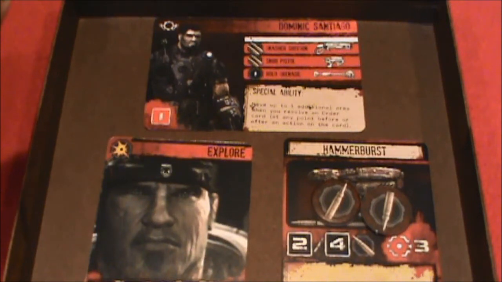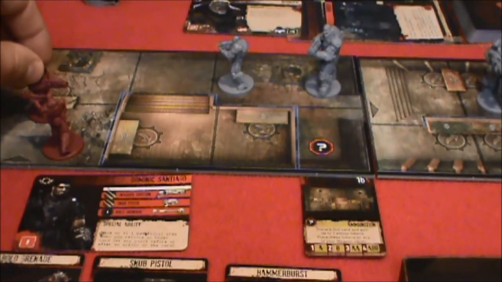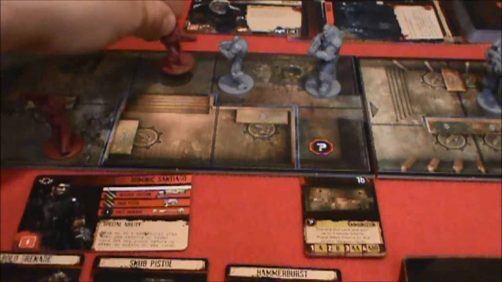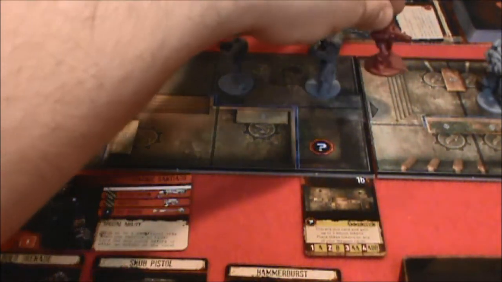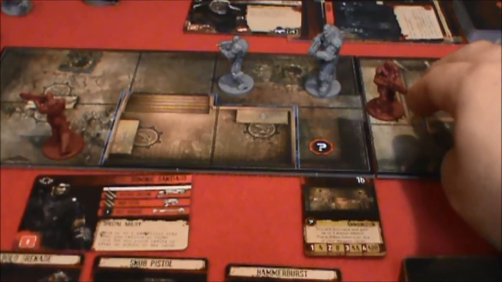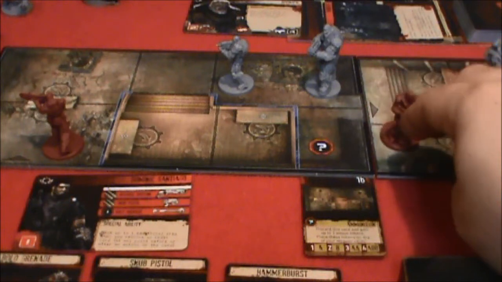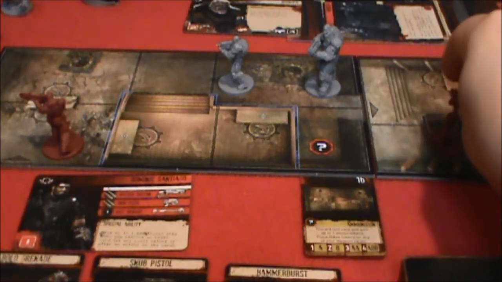So we're going to let him kind of shoot down the map a bit. So here's Dom going to come out of cover and move 1, 2, 3, 4, and he's going to squeeze out that extra movement and move that 5th space right here and pull in to this cover position.